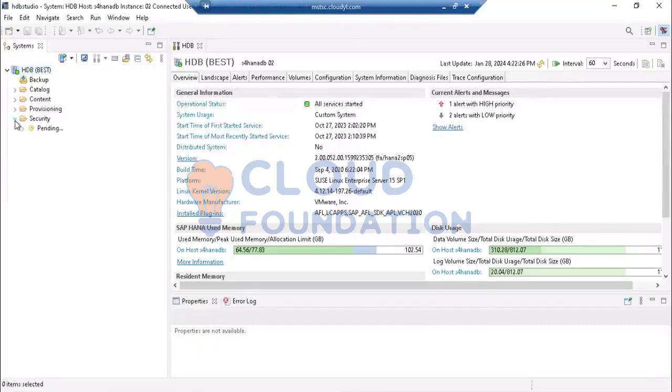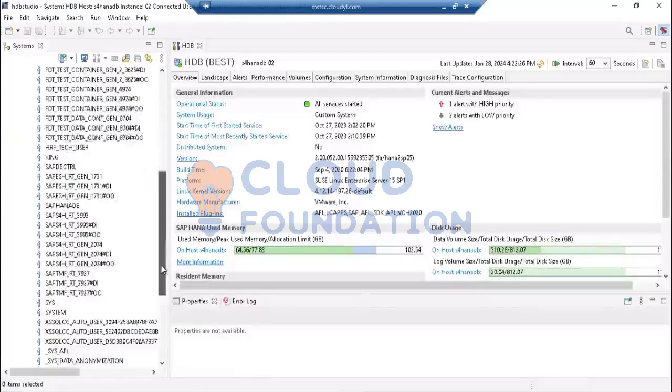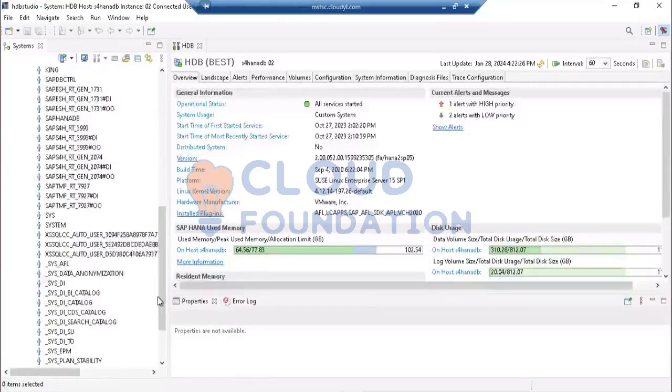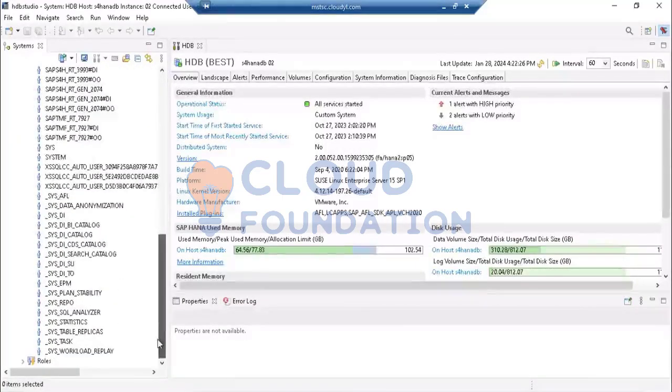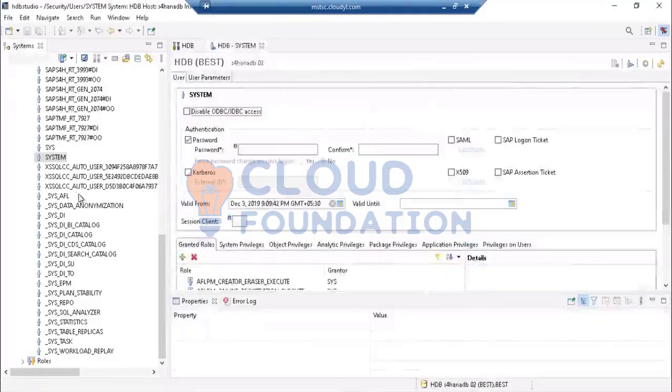The system user ID is a very important concept, guys. The system user ID will have full access basically. It is your SAP star user ID. You can relate it to the SAP star user ID if you have an idea about S4 HANA or BW or whatever SAP application system it might be. So this is the main user ID, guys. The system user ID is granted all the privileges. Basically, it will have all the access within.